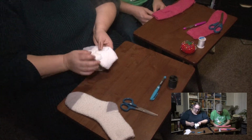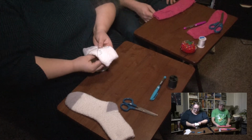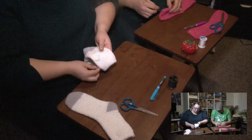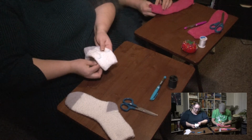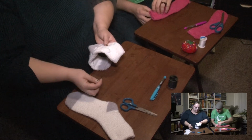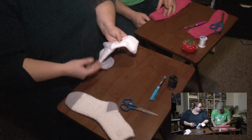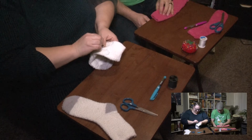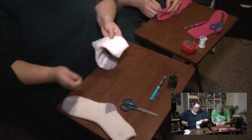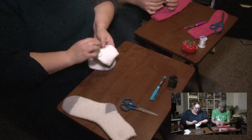Is there any other tips or common mistakes people make while stitching that you may have tips on? Tricks? Make sure you remember what side you're working on. I've had moments where I go to take a stitch and I wrap around to the other side and forget that I'm in the wrong side. Keeping an eye on your thread, because if it gets tangled, you'll get a big knot and a bunch of wasted thread.